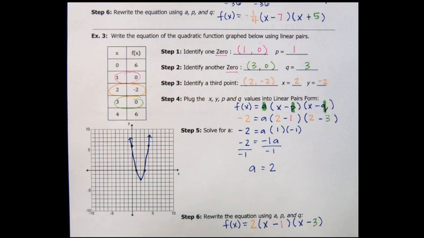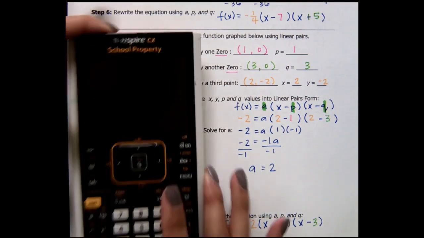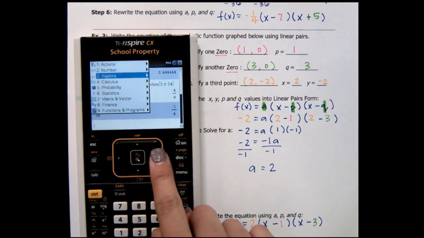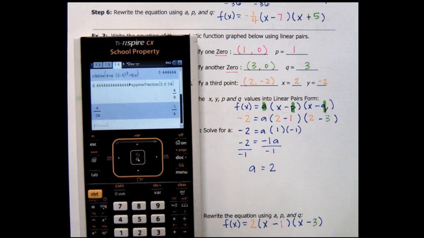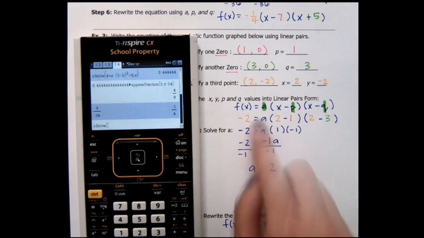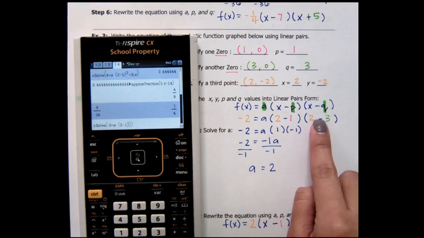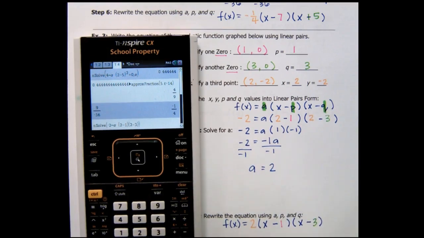Okay, so now that we've written the equation once we found a, don't forget that you can always use NSolve in your calculator to check. So just as a quick reminder, in a calculator page, menu, algebra 1, numerical solve. I can type all of this in the calculator. Don't forget about the multiplication sign before the parentheses. -2 equals a times parentheses 2 minus 1 close parentheses, 2 minus 3 close parentheses, and then comma a. Tell the calculator you want to know what a is.